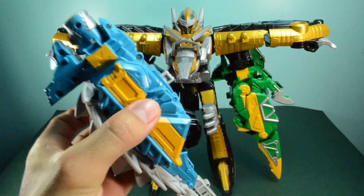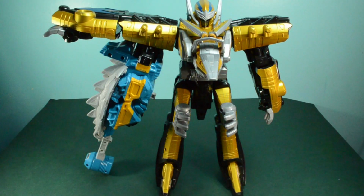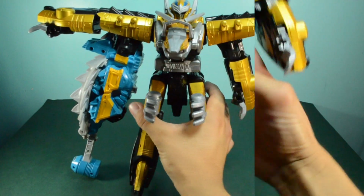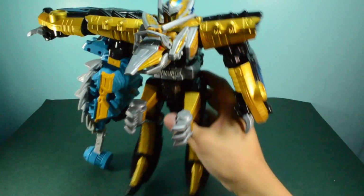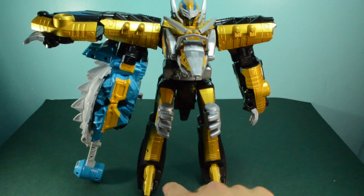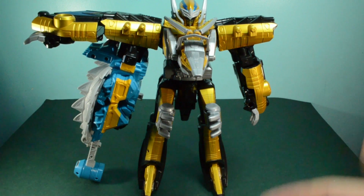If you take those guys off and attach Ankidon, you get the Pteraiden-Oh Ankidon combination. I wonder where they came up with that name. So one thing I want to note is that this combination does not work as well as the last one, and this is because of the fact that Ankidon, whoop, see, it's a little unstable. Him having that long tail attachment, the tail actually touches the ground, where the right foot actually does not. So it makes it unstable. As you saw, he's already fallen a couple times.